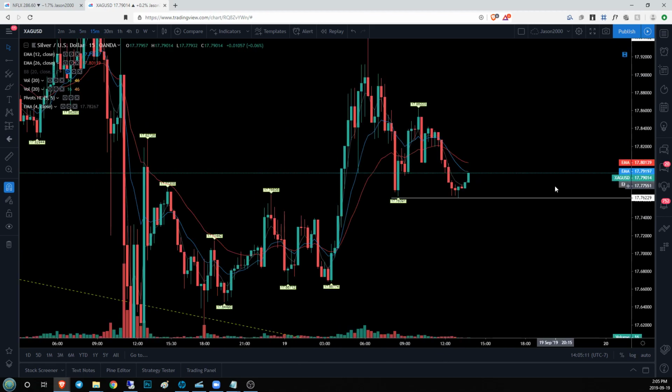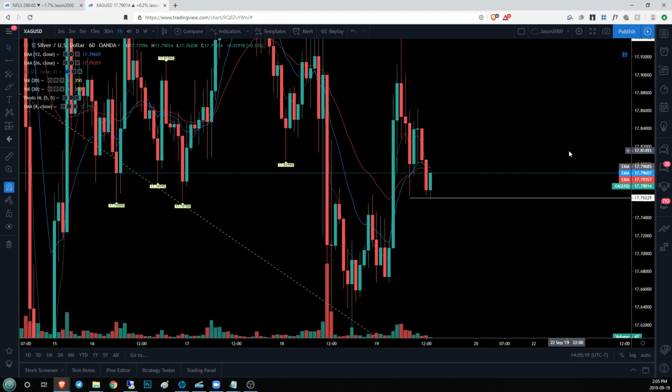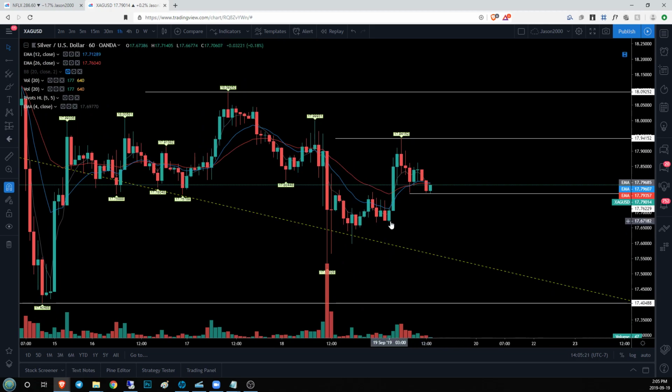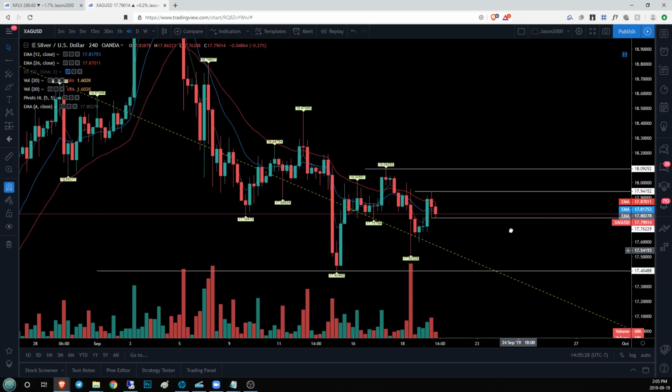If we don't carry this through and 15-minute bulls get rejected from EMA 26, we'll look at losing or a support test of 1776. If that goes, 1766 is next. And then we look at resuming an hourly downtrend and going back to play out this 4-hour head and shoulders.